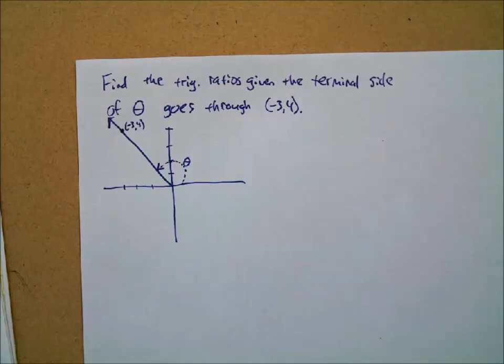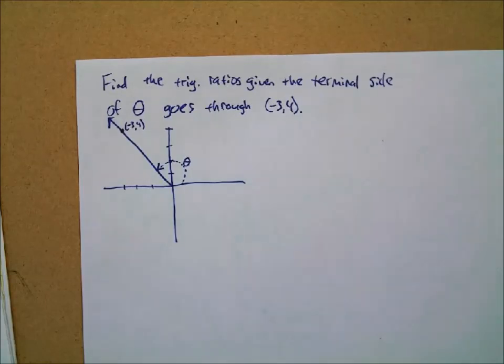Now, this is a little weird, though, because what kind of angle is angle theta? Obtuse. And we normally solve trig, we are dealing with what kind of triangles? Right, acute, right. Well, specifically right triangles, right? Can you have an obtuse angle in a right triangle? No. Okay, it's impossible, at least in Euclidean geometry, right? So what do we do? We're going to use reference angles here.